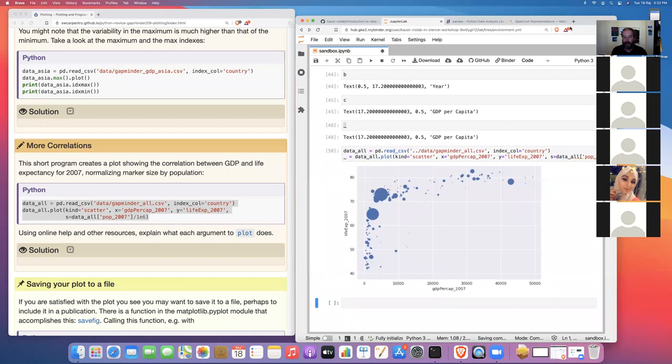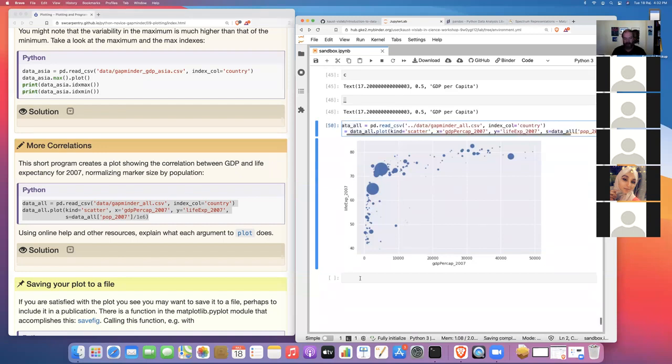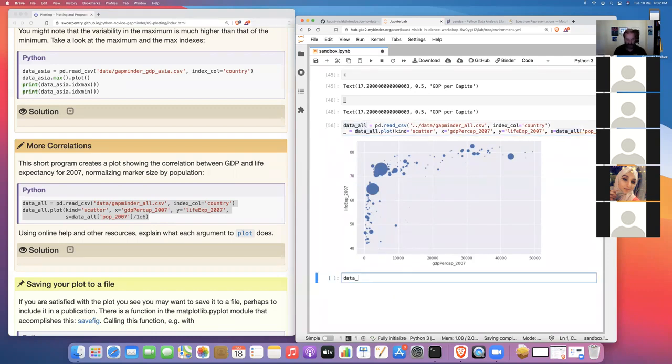So what we're doing here is we're loading this data frame like we've been doing all along. But now we're creating an example of a scatter plot. And here we're passing in, so now that I've loaded in this all data frame, let's take a look at it.